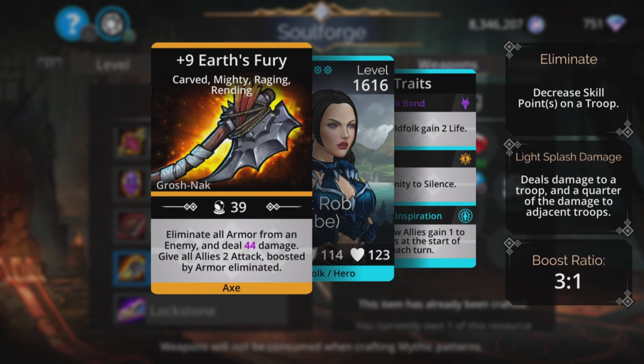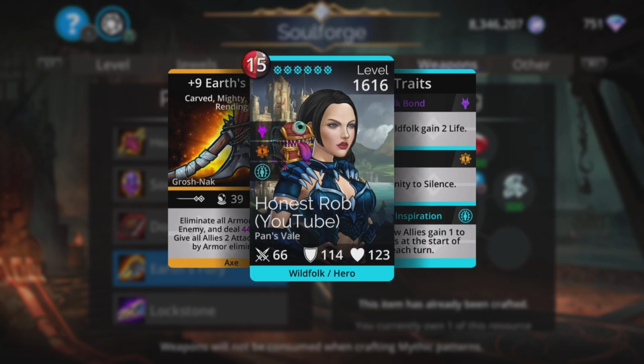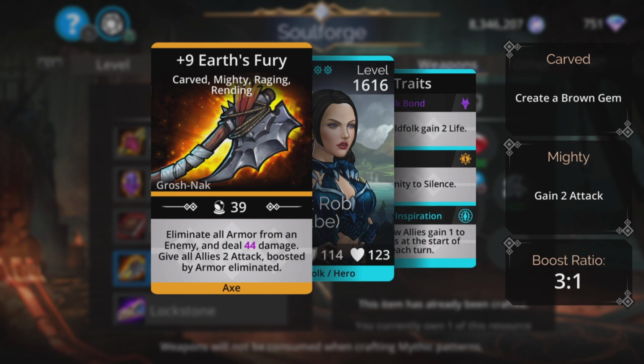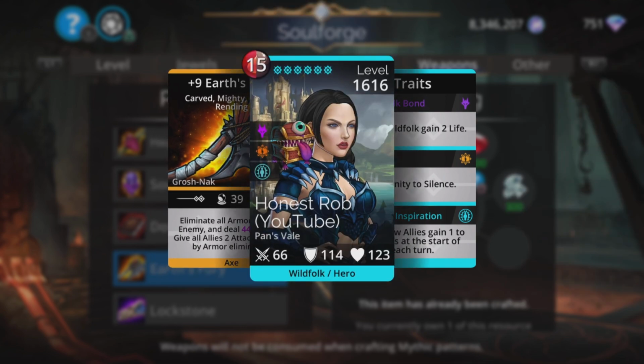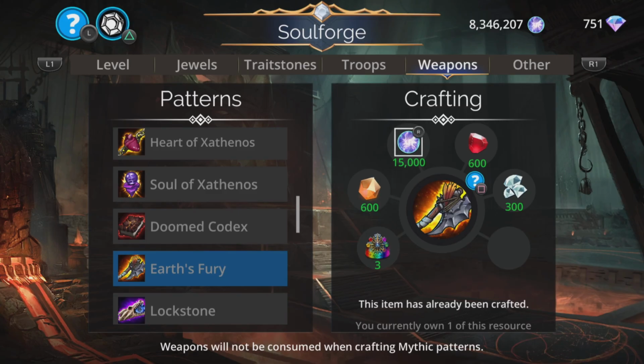As the delves get harder, the enemy gets more and more stats and more armor. It actually works against them because you strip away all the armor in one go, and the attack in this case is boosted by the armor eliminated. So you end up on a really high attack. It actually benefits you to have those battles against those higher level opponents. So fantastic weapon, Earth's Fury. Absolutely get that if you haven't got it this week.